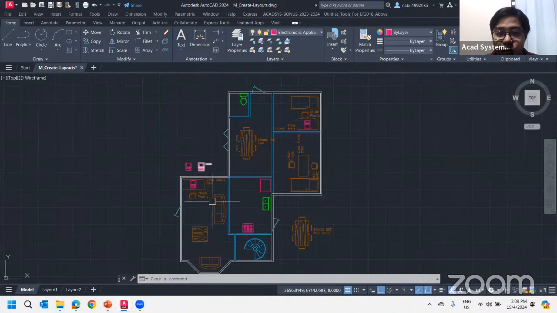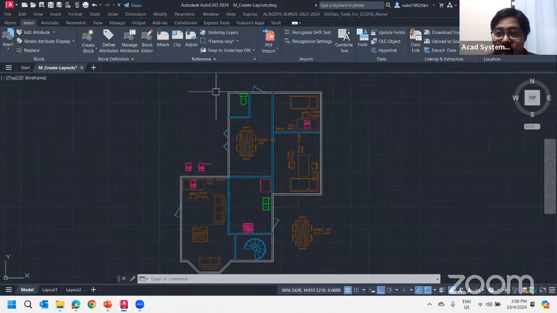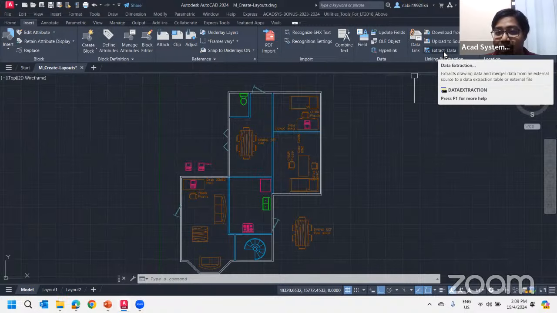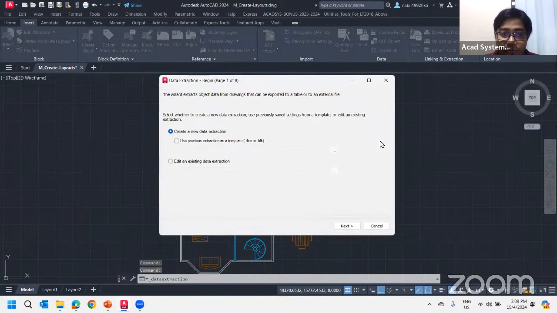So I have my attribute on my block, and I would like to extract this data. To do that, I can go to Insert, go to the linking and extraction panel, and select Extract Data. Once I select it, the first thing you will see in the data extraction wizard is creating the data for the extraction.